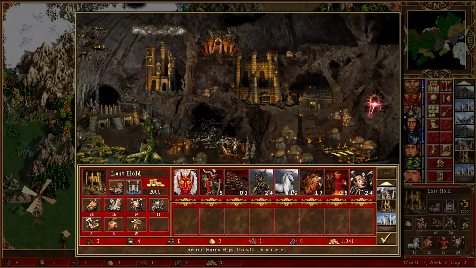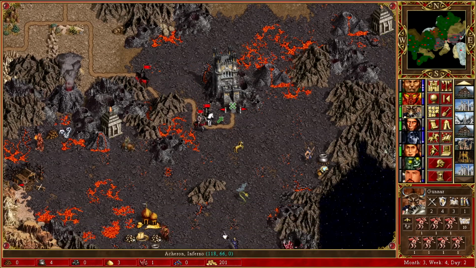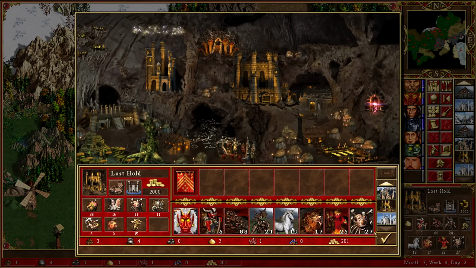We can go for a couple more of those. And we need to send her out, but first we need to send someone into a town, so let's just send Gunnar into this town. Then let's go back to our dungeon town. Yeah, we're going to send Kaled out.